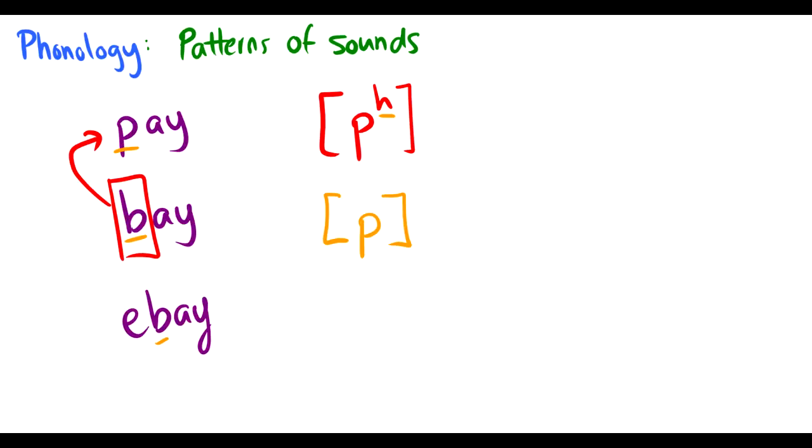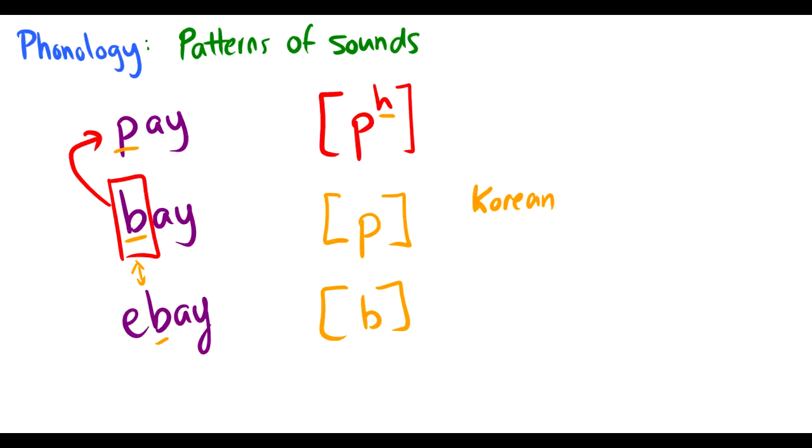So, for instance, B and P are pairs, where the only difference with a B is that you're vibrating your vocal cords, but for a P, we just don't aspirate it. So we hear it as a B, and we think we're making a B sound, but we're actually just making an unaspirated P. Now, languages like Korean can hear the difference between this P and this B. However, in English we don't notice a difference, but for Koreans and other languages in the world, this is a very noticeable difference. But we interpret the two B's in eBay and bay to be exactly the same.